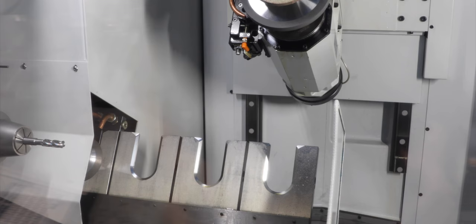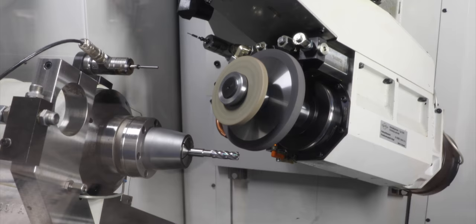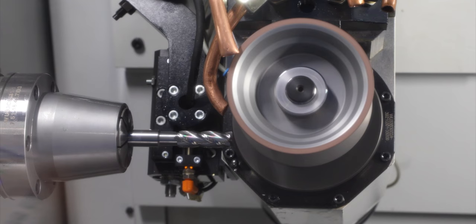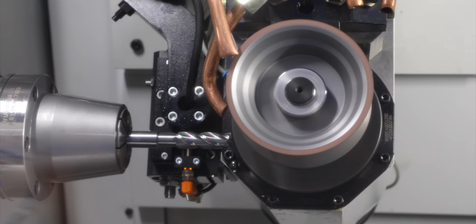Thank you. What could you tell me about this 325 linear? This is a very accurate machine. It's been out for a couple years now. There's a lot of dampening devices on board, along with oil that encases the base of the machine to increase the dampening. It's a very dynamic machine, with a very wide range of applications we can put on the machine, from small, simple round tools like drills and end mills to highly complex step tools and form cutters, also medical applications like femoral knee implants and medical rasps and brooches.